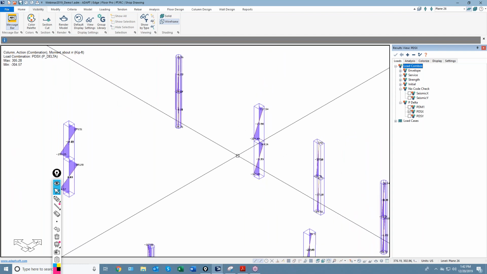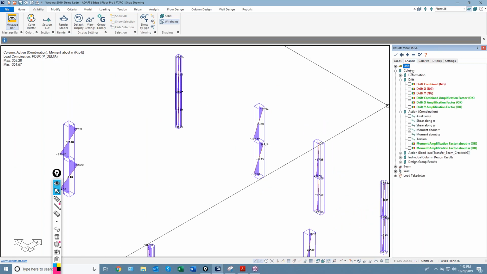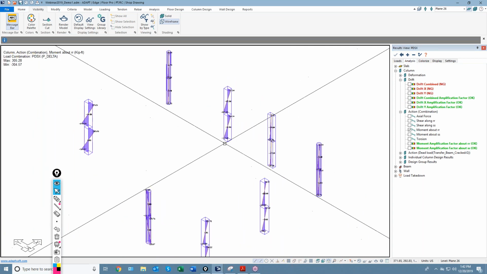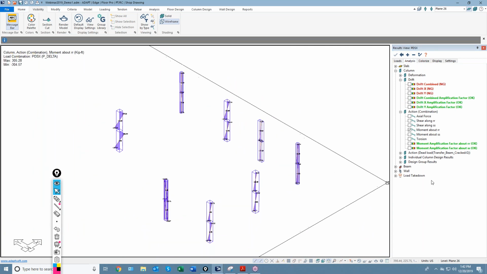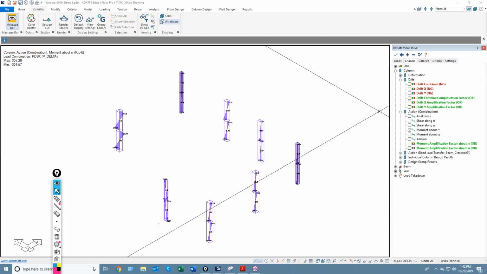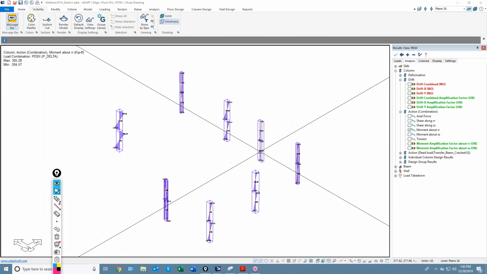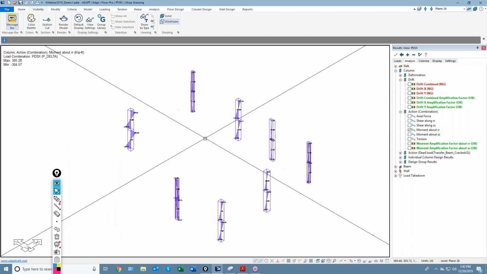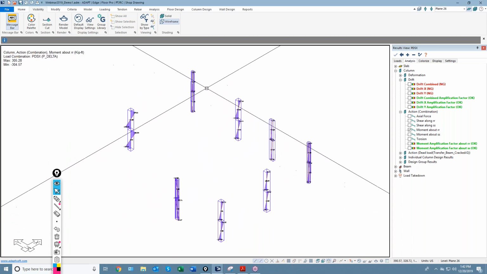Just showing you how you can investigate some of the results, because the amplifications are just a little bit indirect. If you're wanting to see actual moments, you have to have a combination that has produced those results for you. So those are some graphical results that we can obtain from just the Pdelta and the second order analysis.